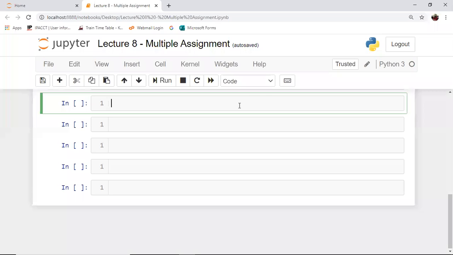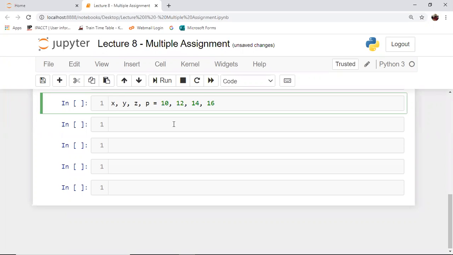We can assign multiple variables with values using a single statement. For example, if I have to assign, let's say, four variables x, y, z, and p with the values 10, 12, 14, and 16 respectively, I can write a single line of statement as you can see on your screen. What will happen is a corresponding assignment operation will take place.